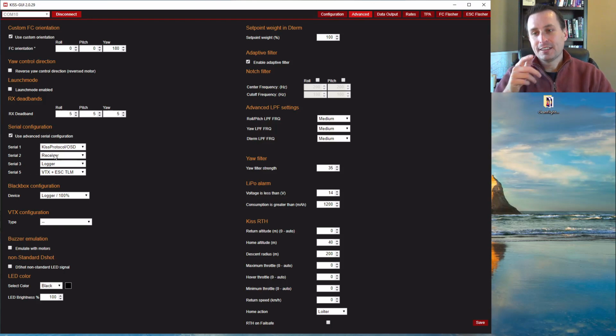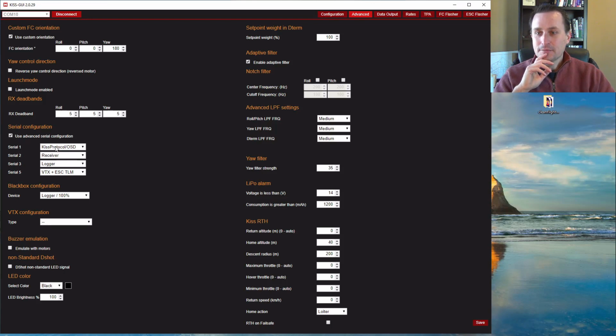I think this is checked and has that warning, you really need to know what you're doing kind of a thing, just because if you follow exactly to the T how to wire stuff up from Arduino and KISS to the flight controller to this very specific UART, then you wouldn't need to go into here unless you wire a logger, because that wasn't even an option. But that's why I think they're saying it. I don't know that it's that risky of a dialogue to go into, so I don't know if it warrants all that warning screen.